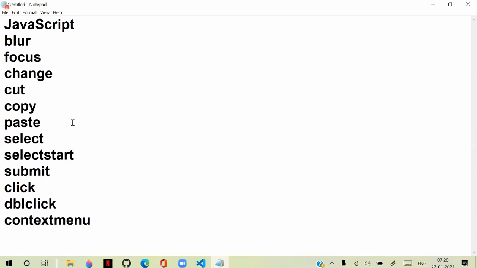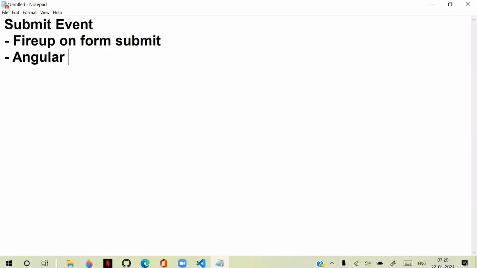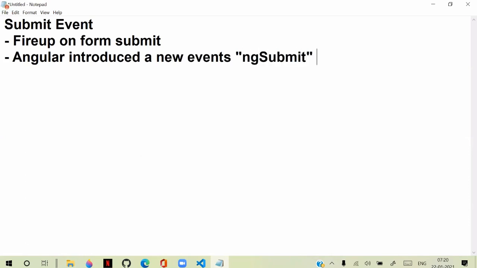But one important thing you need to understand is the submit event. This is important to understand. Actually, the submit event fires on form submit, and Angular introduced a new event, ngSubmit.